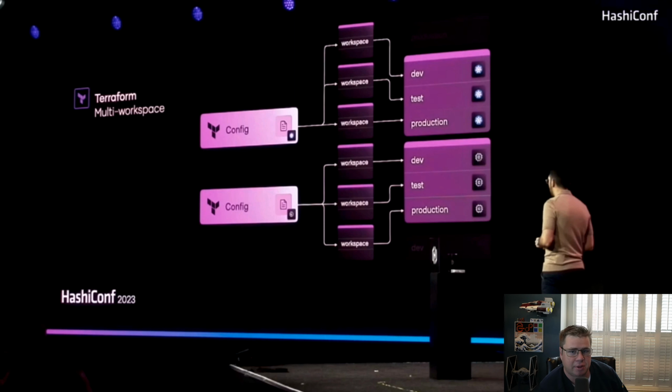This is something that we all do. We typically break this apart into different Terraform apply steps. So, you've got a different workspace for whatever you provision to Azure. Then you've got a different workspace for whatever you provision to Kubernetes. And then you have to kind of pipe them together.